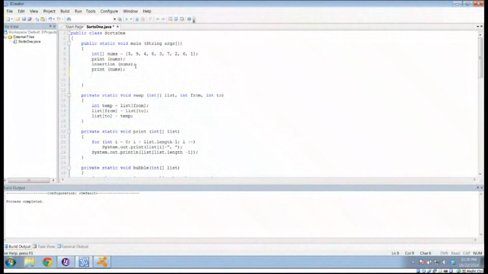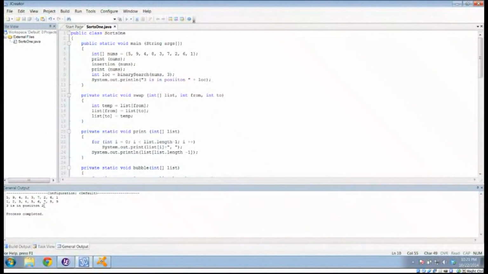So what I'm going to do is, after I've sorted this, I want to search. So binary search using nums as my list, and I want to know where the 3 is. And of course, after I run this, well, actually I'm going to need to store that in a variable somewhere. So int location is equal to binary search, and I want to system.out.println "3 is in position" plus whatever loc is.